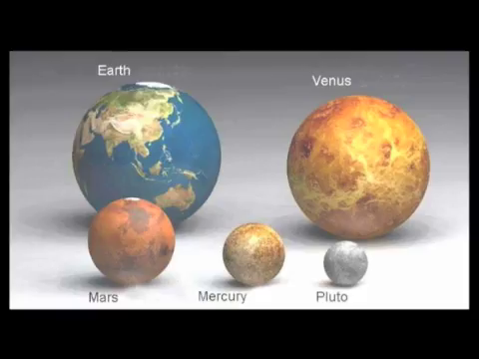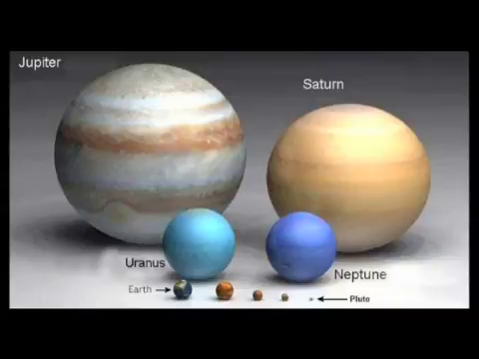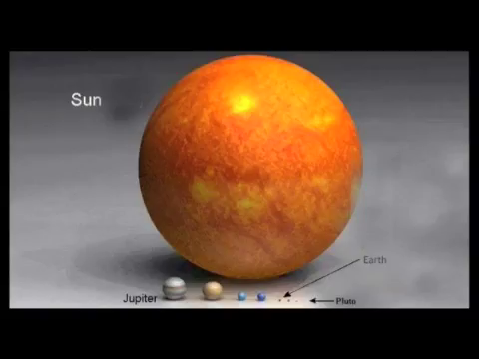Now this is really fascinating. It's rather dazzling to see it presented this way. Look at how big we are compared to scrawny Pluto and Mercury and Mars, and how close to the size of Venus. There's our beautiful Earth. Compared to the giant gas planets, that's nothing, that Earth. Look at how big Jupiter is, and Saturn, even Uranus and Neptune. And look how small Pluto is. And then stacking us up against the Sun, even Jupiter looks like a shrimp. Wow, the Sun is huge, right?